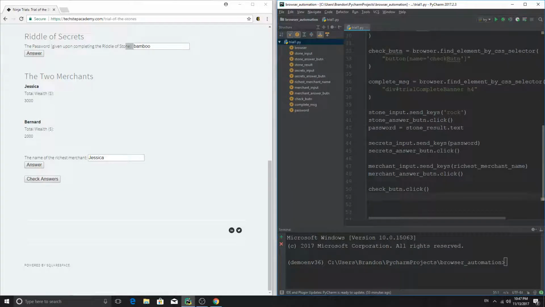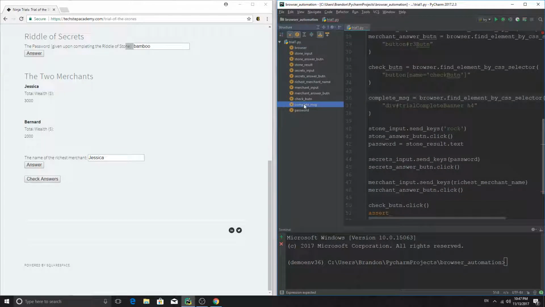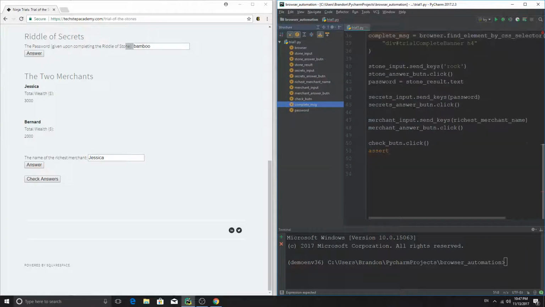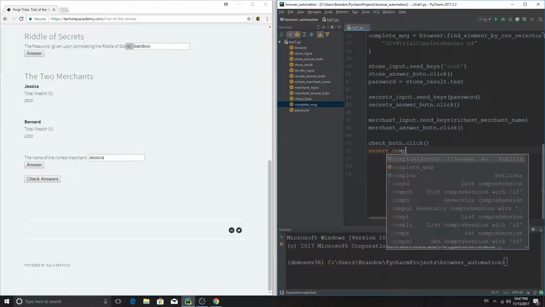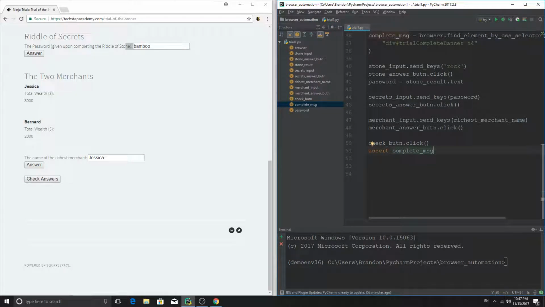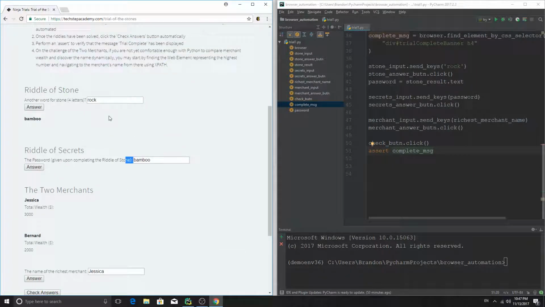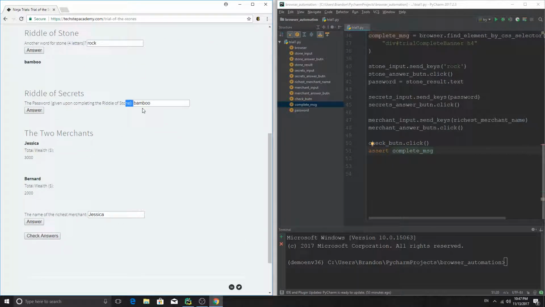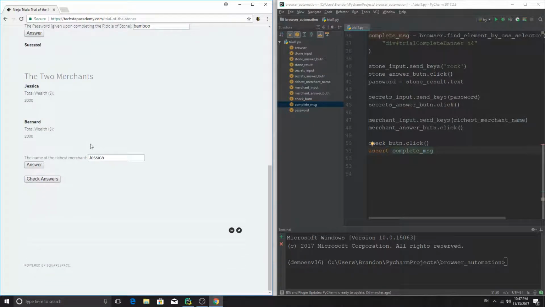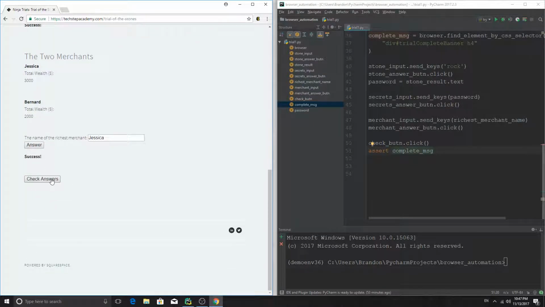We should click that, and we're going to assert that the complete message, which we defined right here, div trial complete banner, right? Now let's take a look at that. Make sure I have all my successes here.